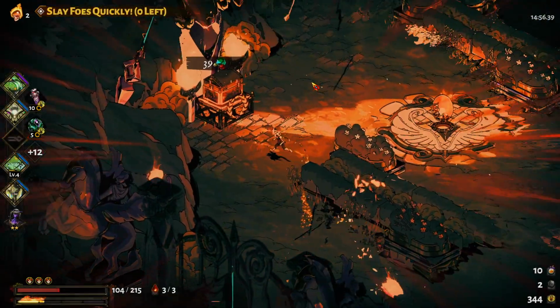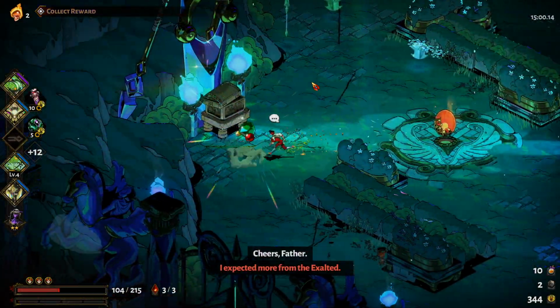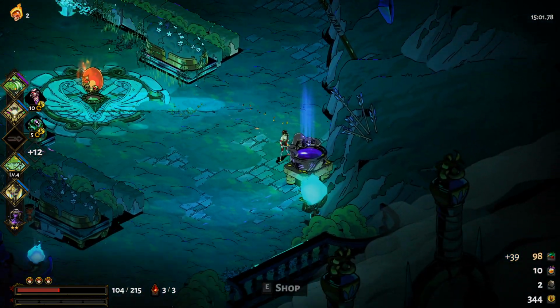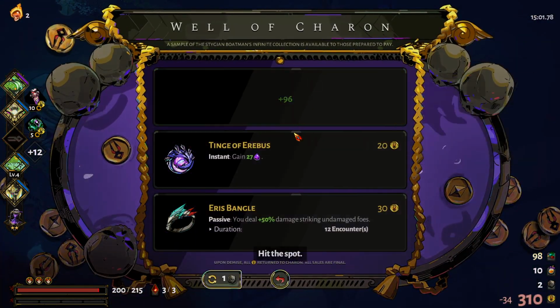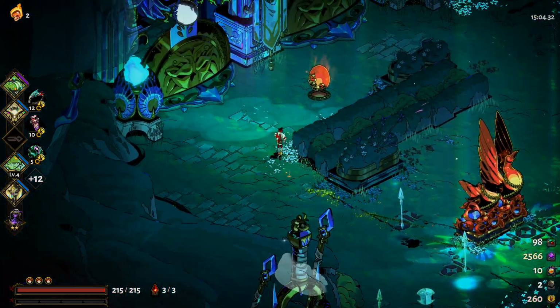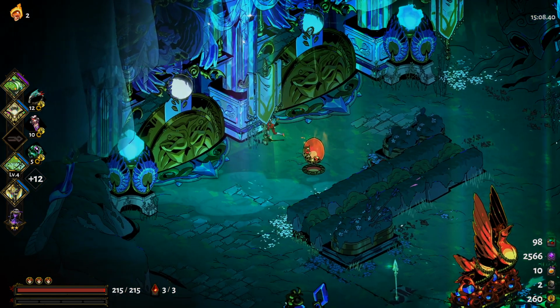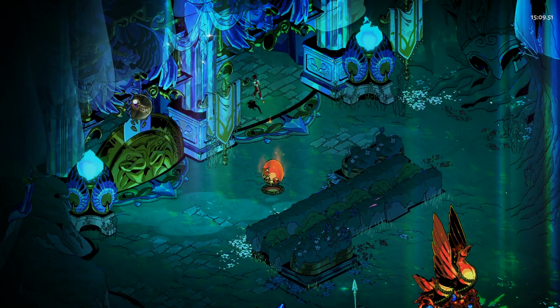Got him. I expected more from the Exalted. Jeez, right. Father. Let's go for our well. Hit the spot. Go for all of those. All of them are worthwhile. I guess we go for gems.